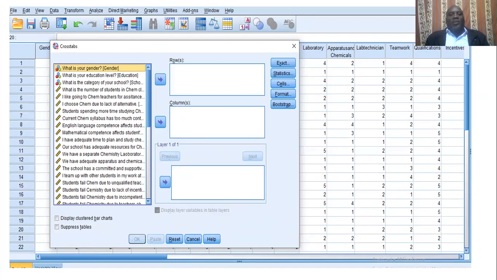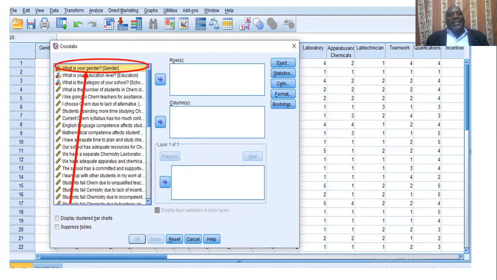Then from there, you are going to have a dialog box. In this dialog box, all your variables will come to one of the dialog boxes on the left. Then you'll have a blank dialog box in the row and column there. So we are going to move one of the variables from the populated dialog box.